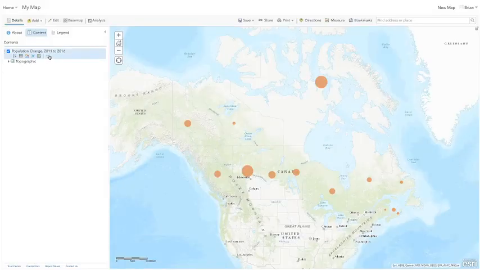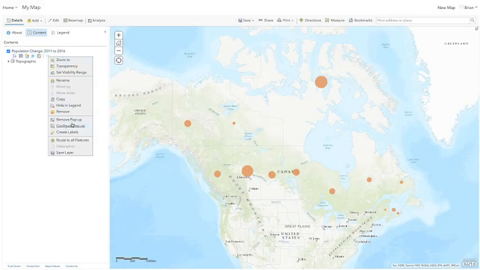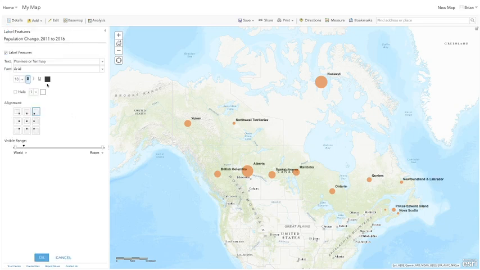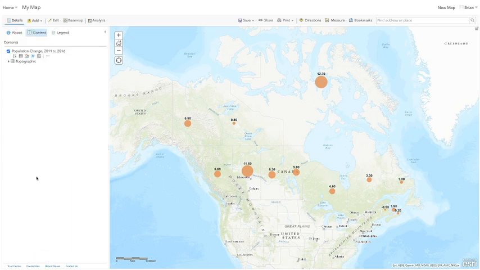Click OK. And we can also create labels again or deal with pop-ups. I might want to create a pop-up. We don't need the province or territory name, but maybe we want the actual percentage to show up for each one. So we can do that. We can tell it where we want that to go, and then click OK there. And that's pretty straightforward in terms of creating a demographic map. It's not terrible. It has all the information that we asked for from the student. It's got a population change for each province or territory.